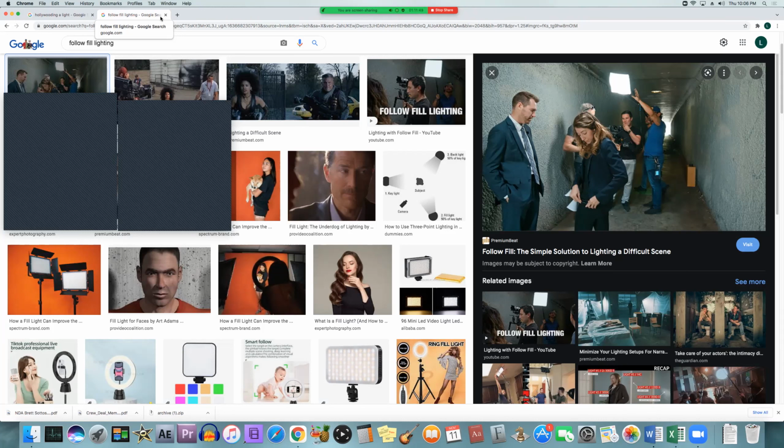The other thing, with the follow fill and the Hollywooding light, if you're following a subject, you just have somebody either using a bounce or a light or even a white t-shirt to just reflect light back into the actor. The bounce and the white t-shirt only work if the actor themselves are using a light source like a flashlight or a camera or something that's going to cast some kind of light that will reflect back into them to light them as the subject.